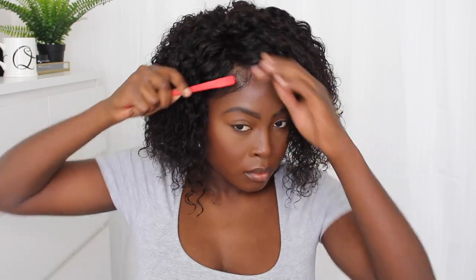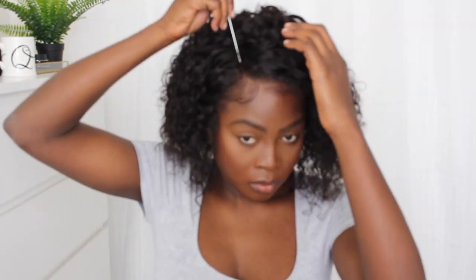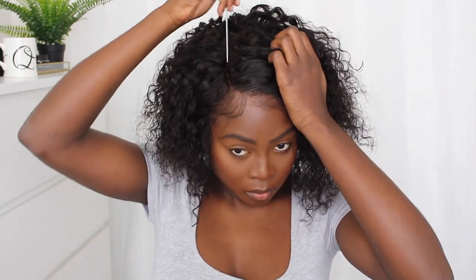I'm going in with my edge brush, which also comes in the kit in the box. You can smooth down your edges and baby hairs, add a little bit of gel, and swoop it back as much as you want — or not at all. All the tools come in the box, which is really nice. Now I'm going in with my foundation brush with a little bit of powder — not too much — just to make sure it blends perfectly into my own natural hairline. Then of course I'm going to work on the part. This is a 13 by 6 inch frontal wig, so I can part it pretty far back, which makes it look more natural.